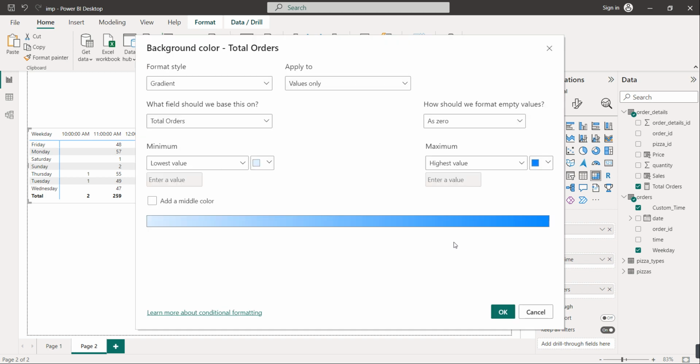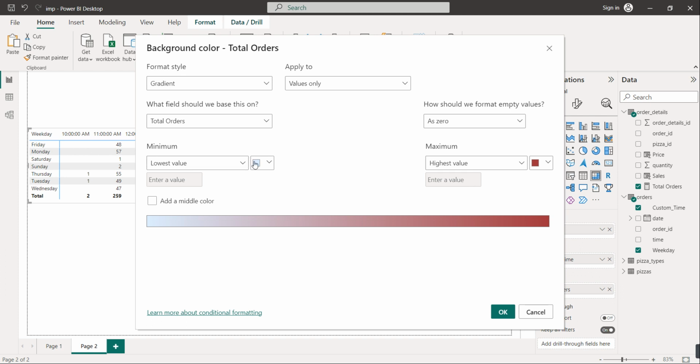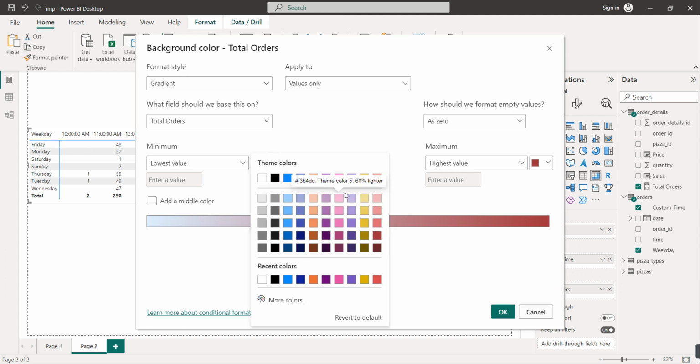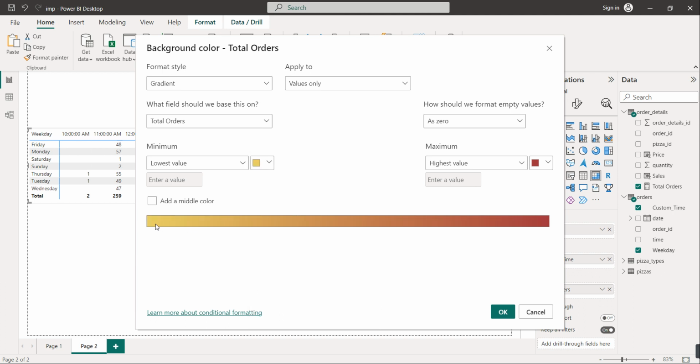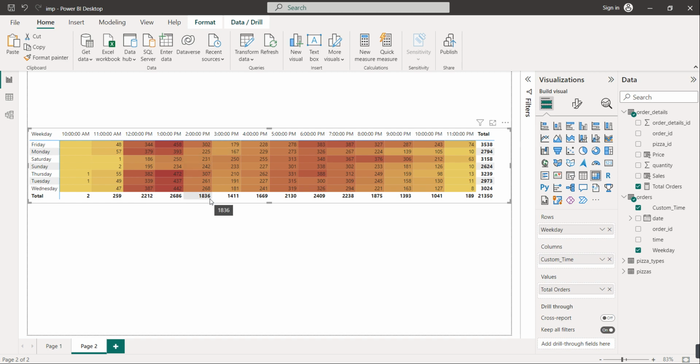Always remember, whenever you are creating a heat map, for the highest value use a dark color, probably red, and for the lowest value use a light color, probably blue or yellow, depending on you. This time we will use yellow. This color will represent the lowest value, and this dark red will represent the highest value. We are applying this rule based on total orders. We click OK and our heat map gets created. It looks very fine. This dark color, 472, is the highest one, then 458, and then based on the values we have the color code. The lowest one is 1, or blank, which has approximately the same color.